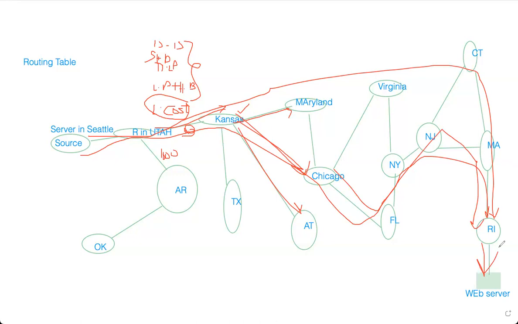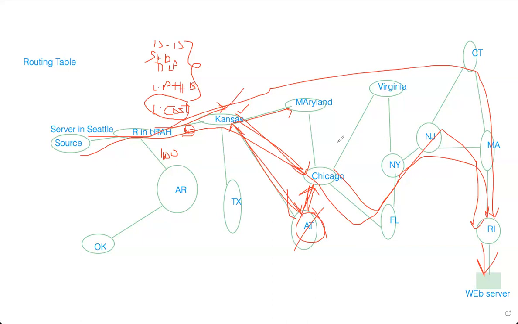So the routing table will tell what is the best path to go to the destination on each router. Will this router know what is the best path of that router? No. But this router knows what is the best path to go to the destination, whether to go via Kansas or whether to go via Chicago. Obviously, there has to be a link between them, right? So whichever is the best path will be decided by the routing table.